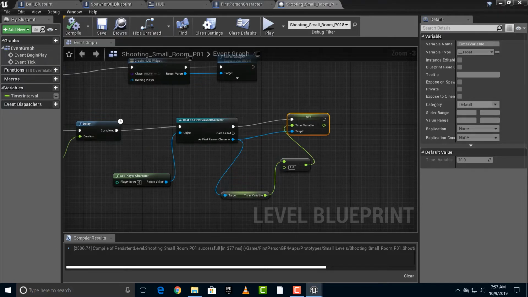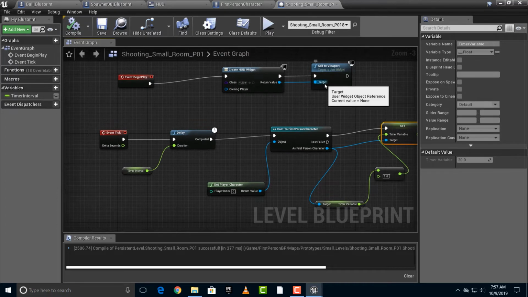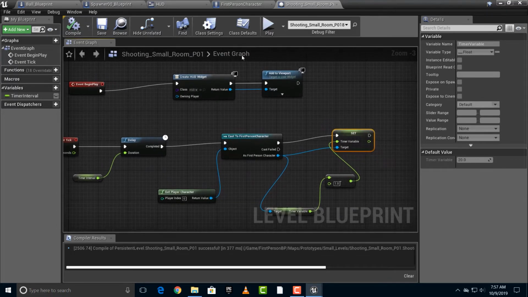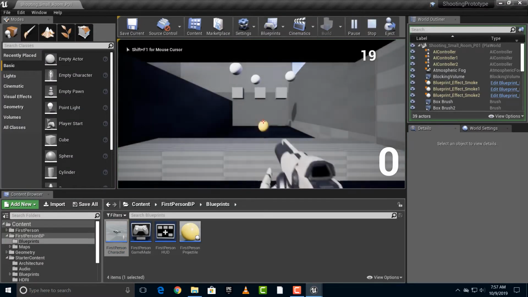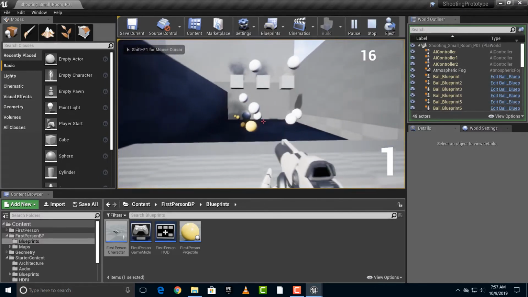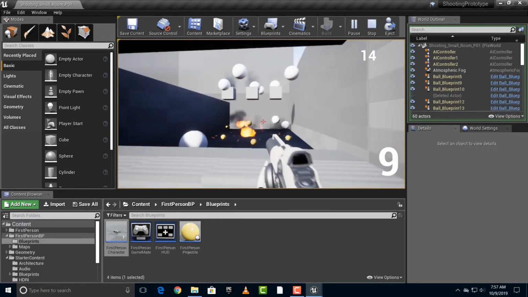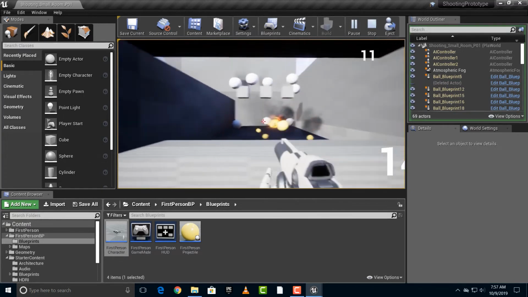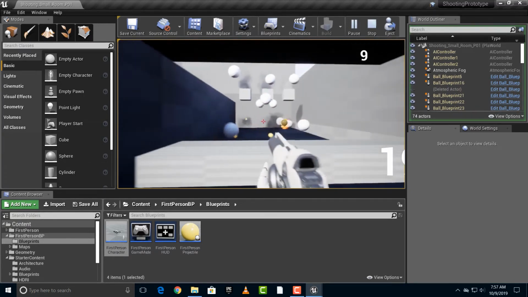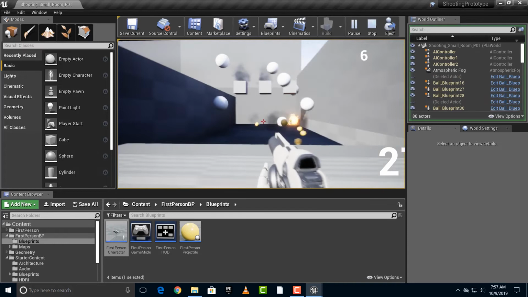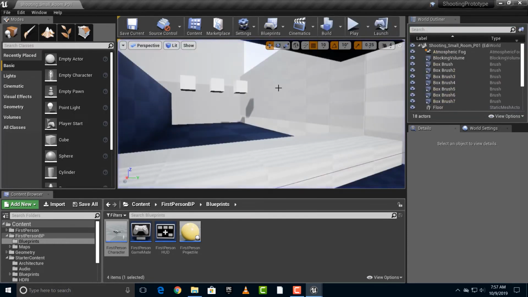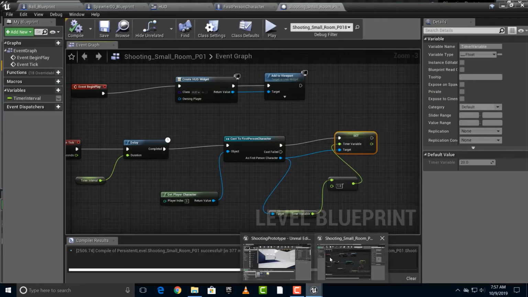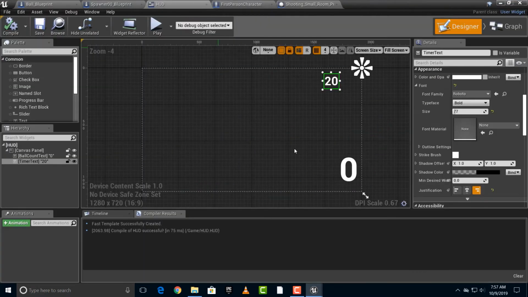So I'm going to save this. And okay, so now that we have a timer here and everything is working, let's go ahead and play it and run it here. This is where you can see how many balls you can destroy. And this is why we test it, because look at the side there. So we need to hop back into the heads-up display.